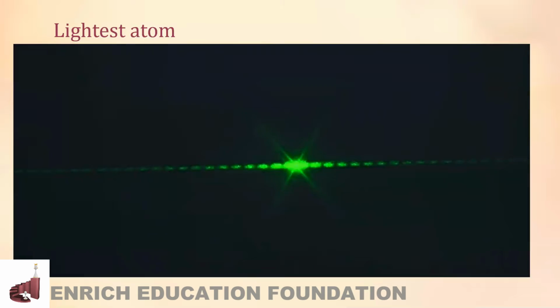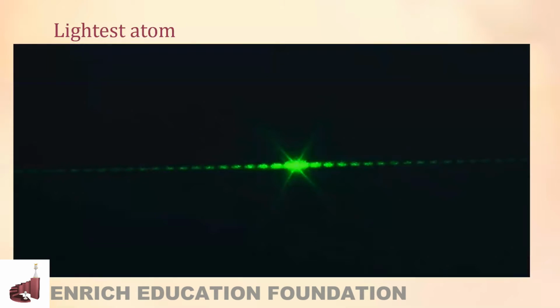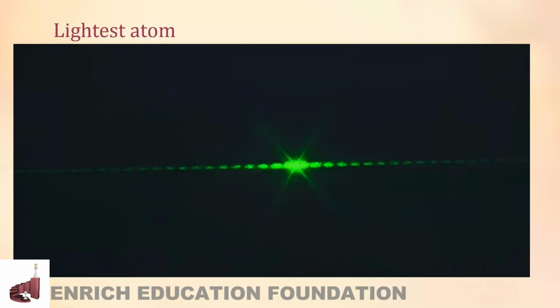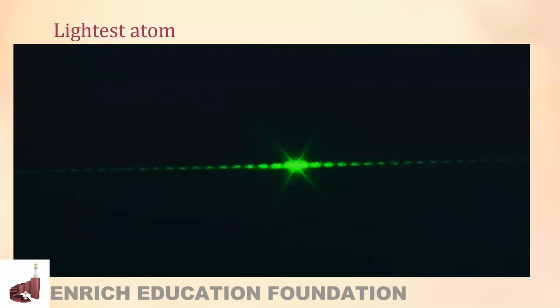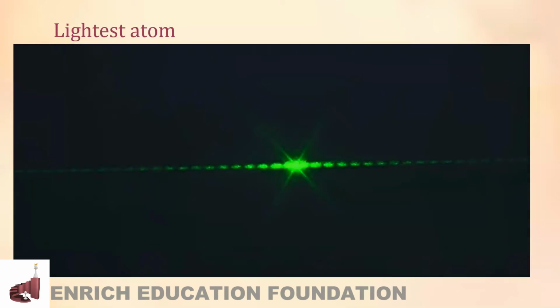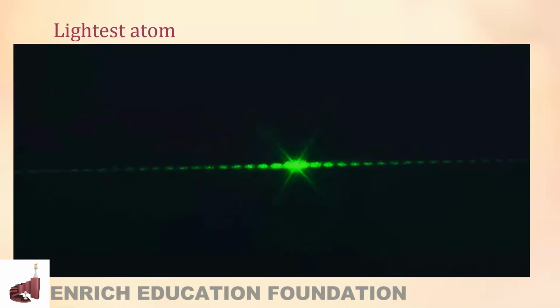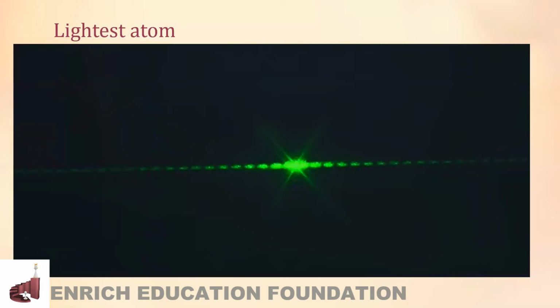So you see a central bright spot, and after that you have alternate bright green things, and then a dark space, again bright green, again dark, and so on both sides. We call it diffraction fringe. And why is light reaching at certain points and not reaching at certain points in between?